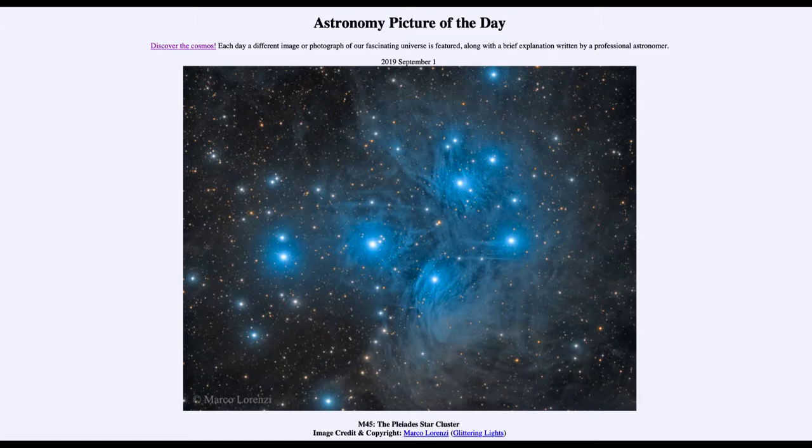As we look out towards Orion, which is one of the very prominent winter constellations, imagine Orion as the hunter. Looking at the upper right edge of Orion's body and up to the upper right again, you would find Taurus and the Pleiades Star Cluster, which would look like a fuzzy patch of sky. You may be able to make out some of the stars there easily with the naked eye.